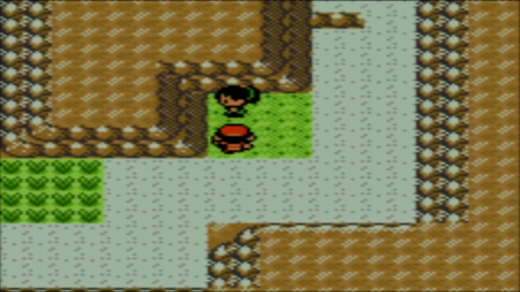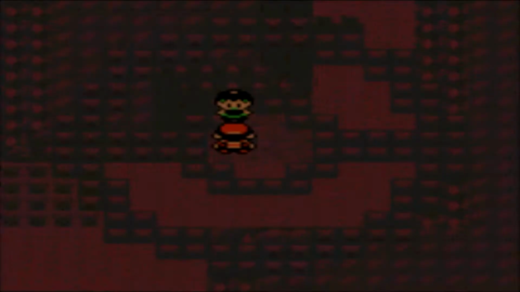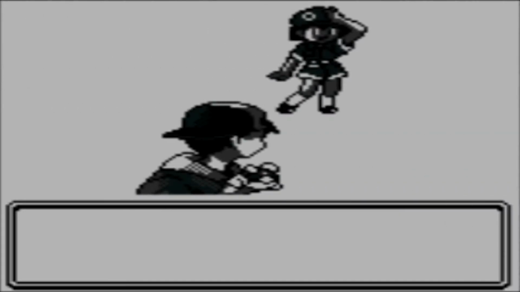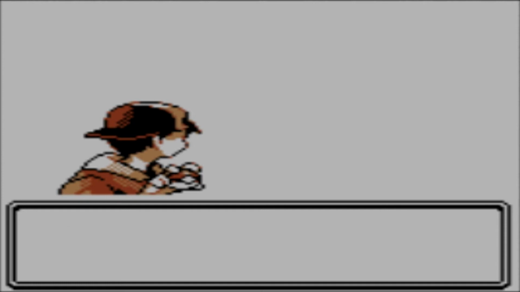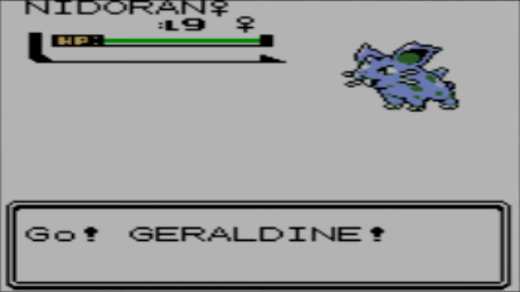Okay, so, let's get into a battle with this girly over here. Yes, yes. It's Picnicker Liz, and she's got one singular Pokémon, and it's a Nidoran female.